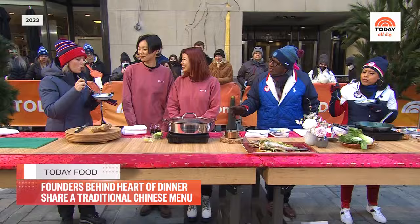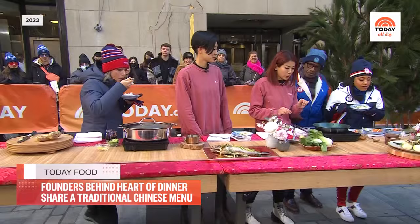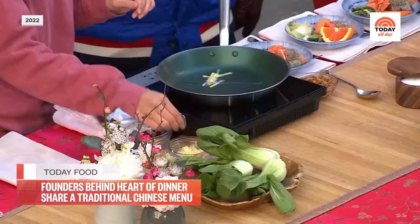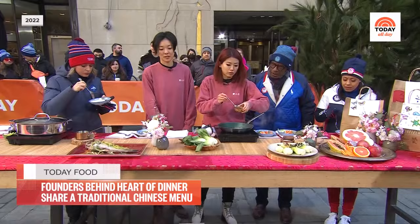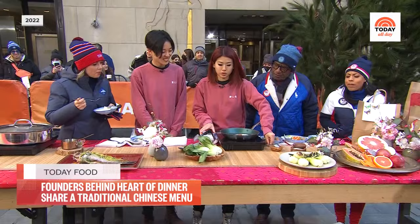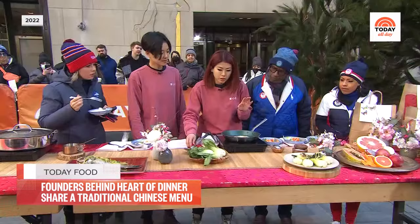All right, so let's talk about bok choy. So that's one of our favorites. We want to start off with aromatics like ginger, some garlic, and completely optional, some fried shallots that we have over here. It adds a lot of aroma, so it smells good. Your home is going to be filled up with delicious smells. You want to saute that a little bit, and just make sure the garlic does not burn. You want to do it for about 30 seconds. We do that at home.